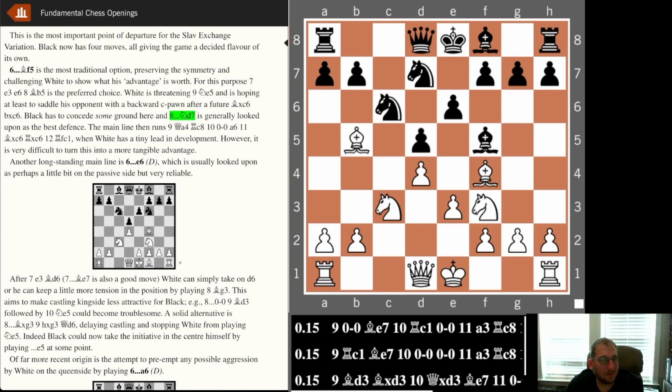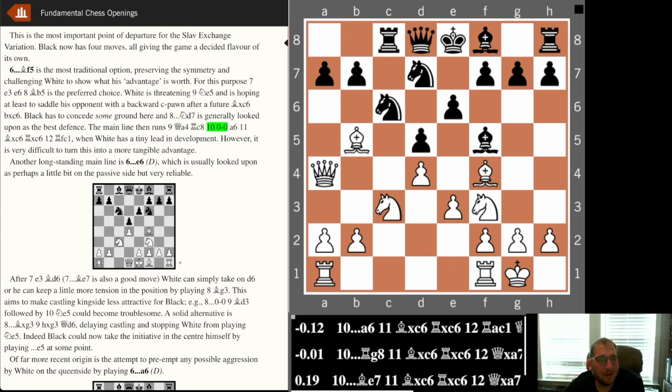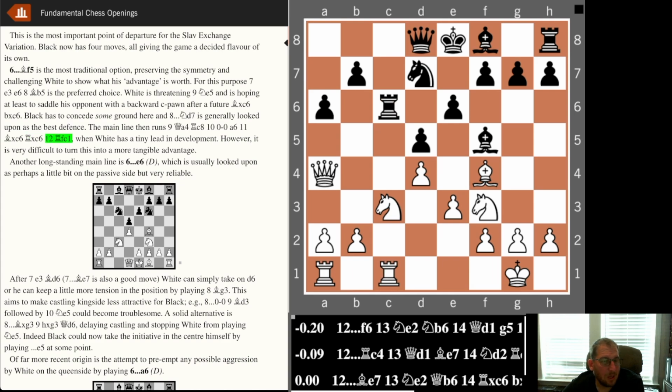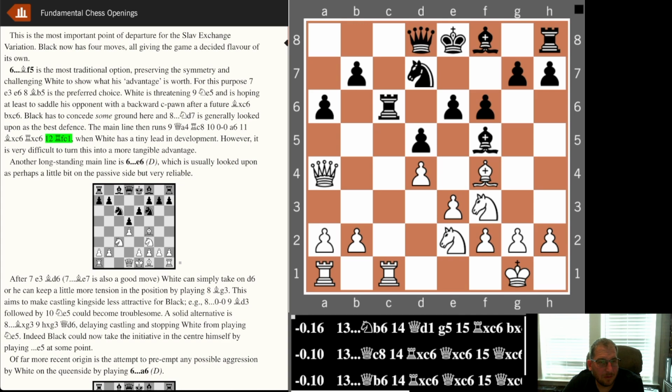The main line then runs Qa4, Rc8, castle kingside, a6, Bxc6, Rxc6, Rfc1. White has a tiny lead in development, however, it is very difficult to turn this into a more tangible advantage. Interesting that the engine gives it a little bit favorable for Black with a negative 0.24. With f6, bishop b6, queen d1. Okay.